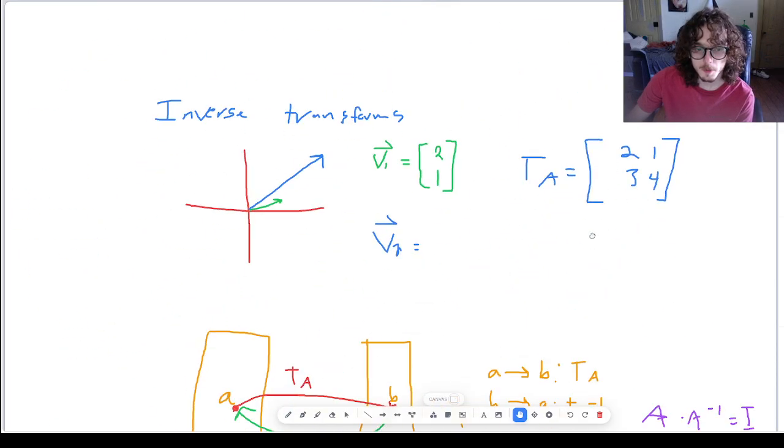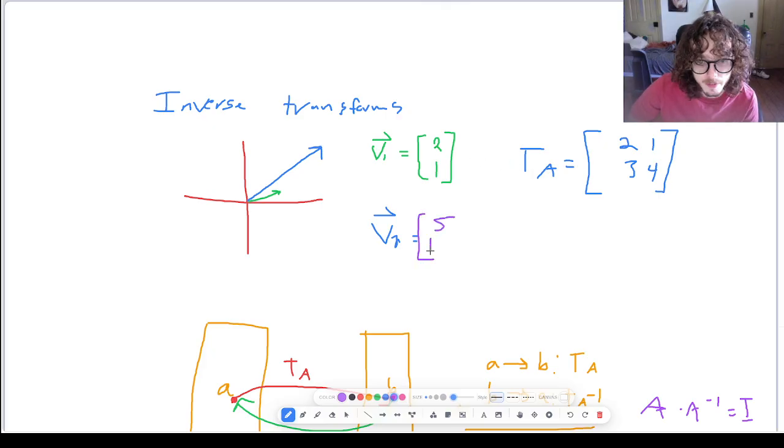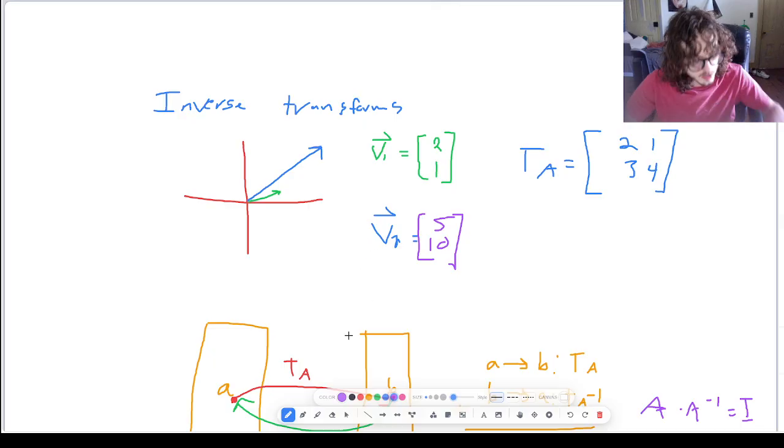Okay, so let's show this. Let's assume we have vector v1 = (2, 1), and it gets scaled by this TA matrix [1, 2; 3, 4]. I will leave it to you to prove that if you did the transform, you'd get (5, 10). So it's just a scaled version of this. I guess maybe I should have drawn this a little better. It'd be more like something like that. But just go with it for now.